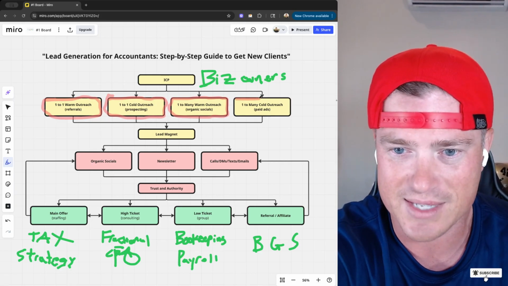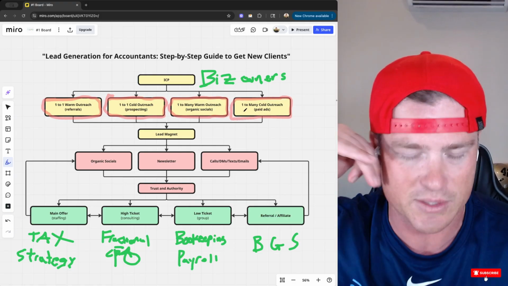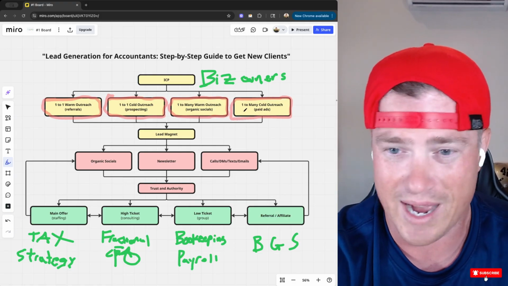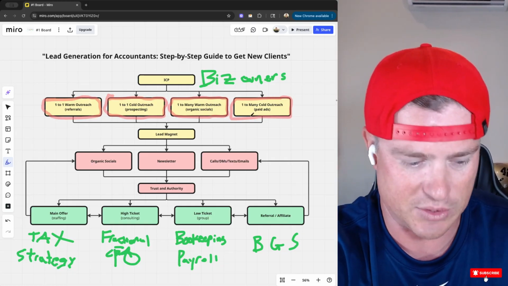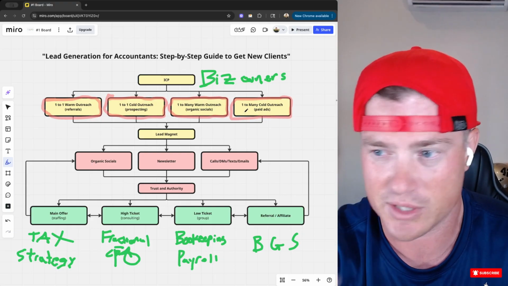Okay. And then at some point we can do paid ads, right? If we're getting a little impatient, we can do paid ads. We can do local paid ads. What I recommend for the local paid ads for people is just to send a message, right? Low friction, send a message.